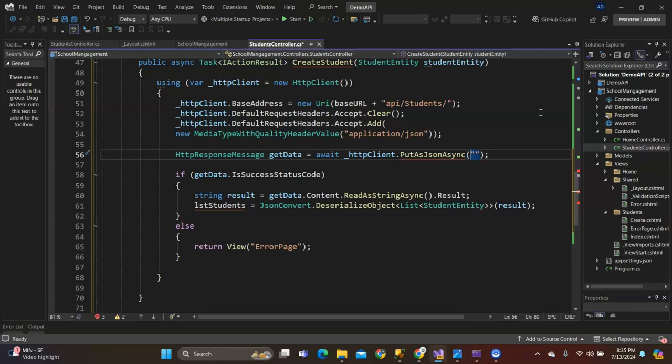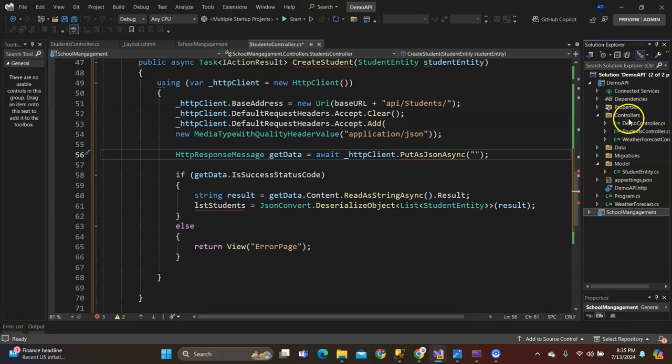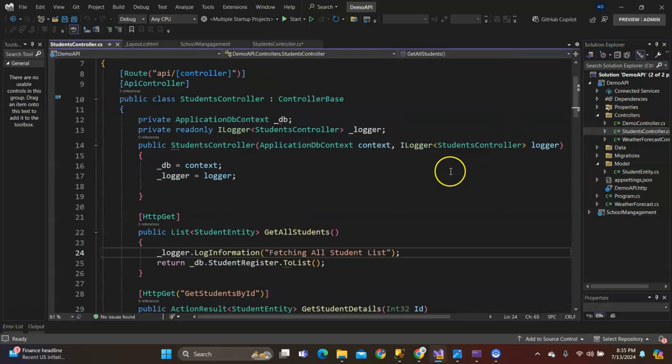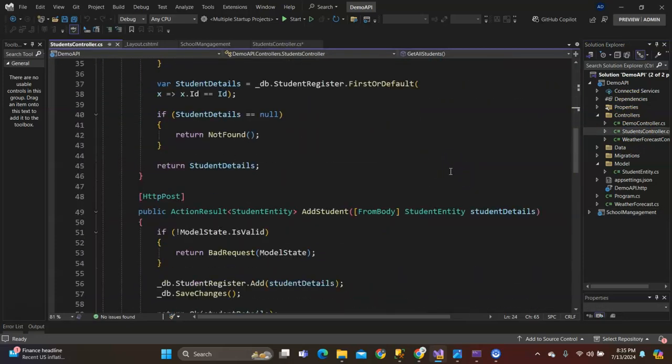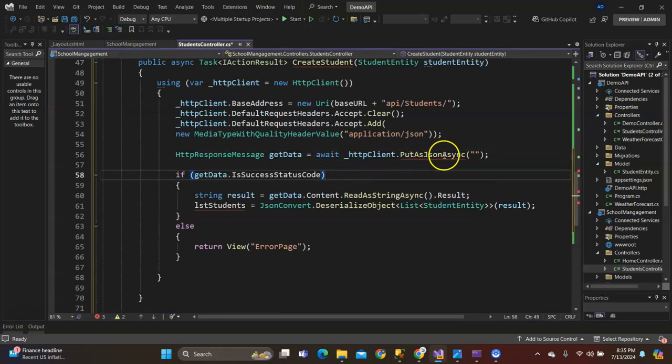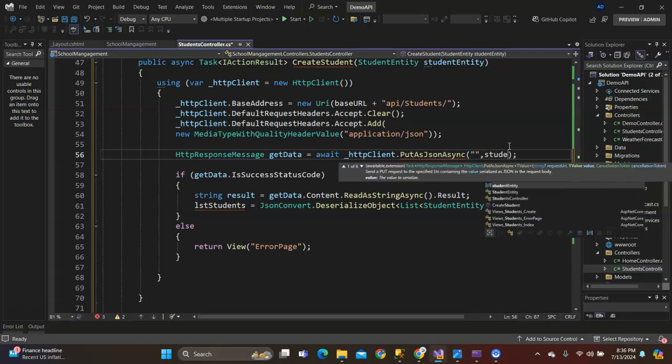Then we'll have to see whether I've used any labeling for adding a new record. Go to students, and here you can see AddStudents. Here also we have not defined any label as such. It's an HTTP post, which is taking your entity object. So here I'm going to say put, this will be blank, and then I will have to pass the content, that is my student entity.